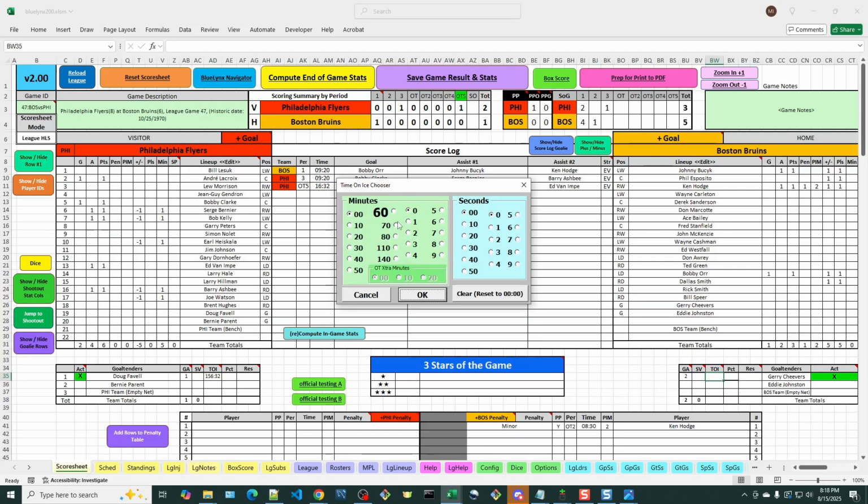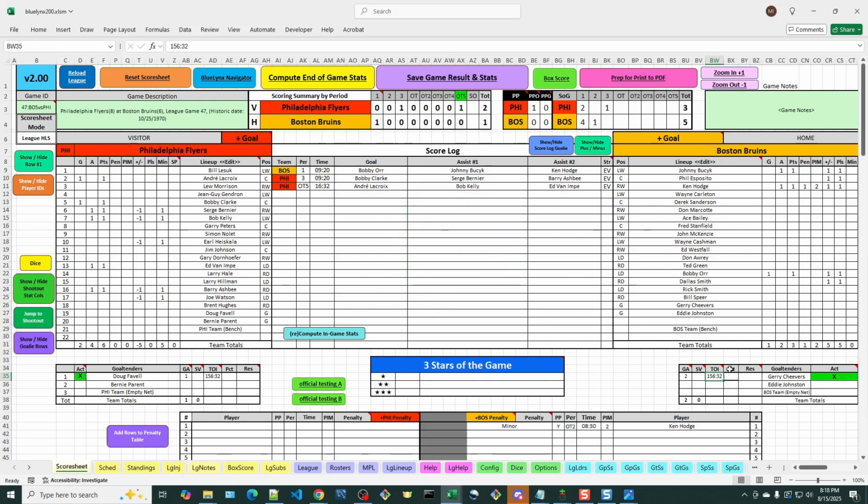And just to confirm, we'll do it again over here. So it's 156. So you find the biggest number here without going over 140. Then you go down here, 150. This would be 160. That's too many. So 150. Then up here, 6:32. So that's the other thing I wanted to show with these long games, is how to enter that time on ice for that. So that's extended overtime.